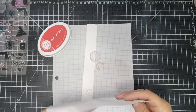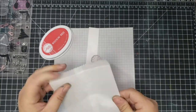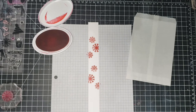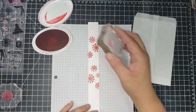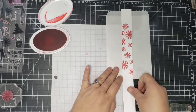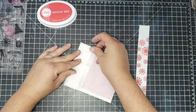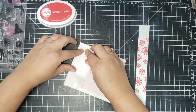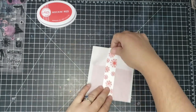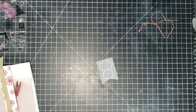My last little project is this little gift bag — for the life of me I can't remember what these are called. I cut a small strip of white cardstock and use the snowflakes from the stamp set with Red Rockin Catherine Pooler ink. I put a piece of cardstock inside the bag, but you can put candy, a cookie, or any little favor you want. Then I fold the top down.